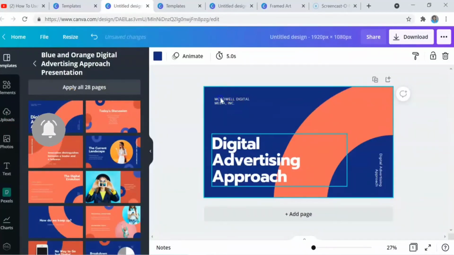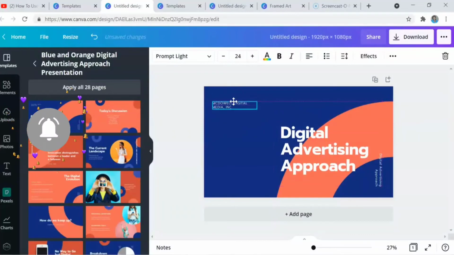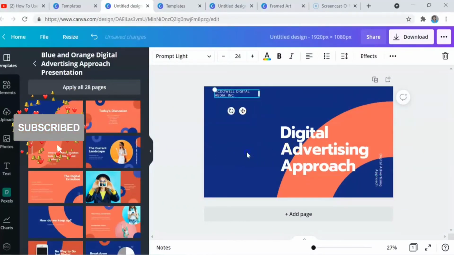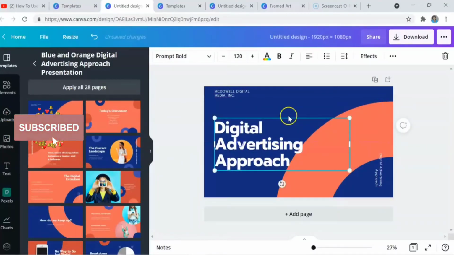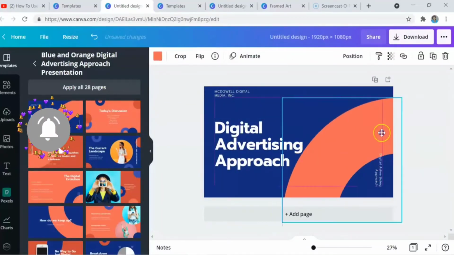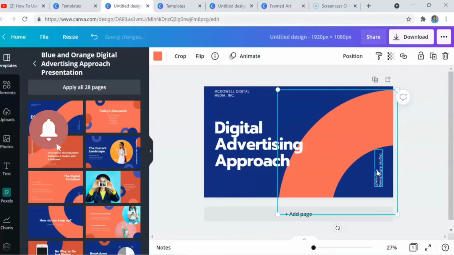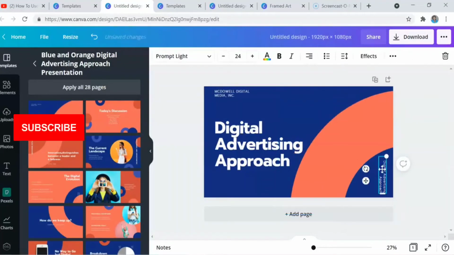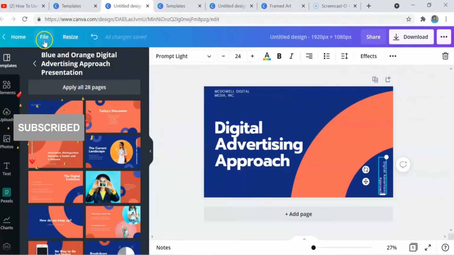You can change the color, and you can move it anywhere you want. You can change the font, you can change the background color. Then you can also move this. You can design it your way. If you don't want all this, you can design it your way. You can change this color too, or remove it if you don't want it. Then this design too, this name, you can do the same. But for the benefit of this video, I'll be creating my own.